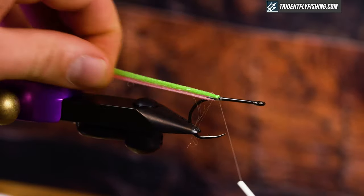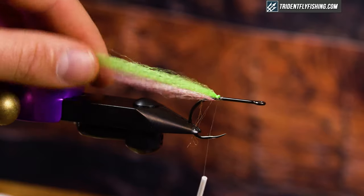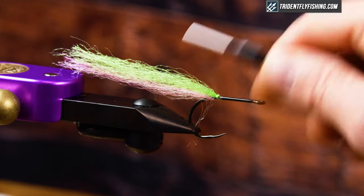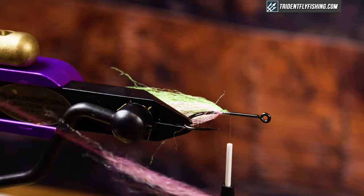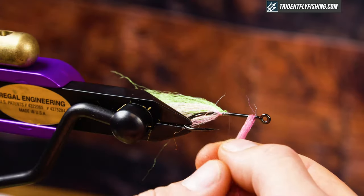So you see, that'll be my final length. So this is going to be relatively short. I'm going to try and tie this one short and a little tall. So that's that. I'm going to advance my thread, and I'm just going to keep doing what I've been doing, except for when I get to the shank here, instead of wrapping around my thread, I'm just going to wrap around my shank.